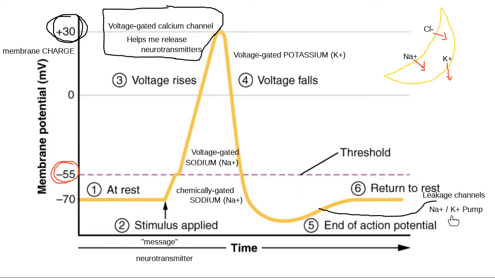So, two ways that I get from being too negative back to normal. I can use those leakage channels to kind of leak me back to normal a little bit. And I can use my sodium-potassium pump. And Elapine is totally right. This is actually going to be our first example of active transport, where I have to use some energy to do that. So this is no longer passive transport when I'm doing this. The leakage channels are, but I'm going to have to bring out the big guns. Going to have to use some energy to get us back to normal.